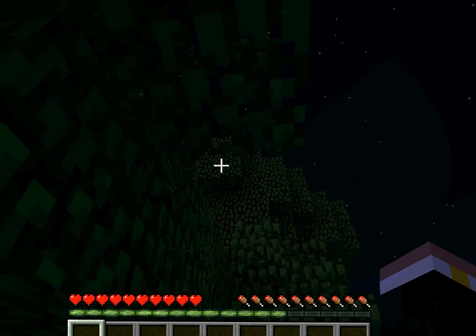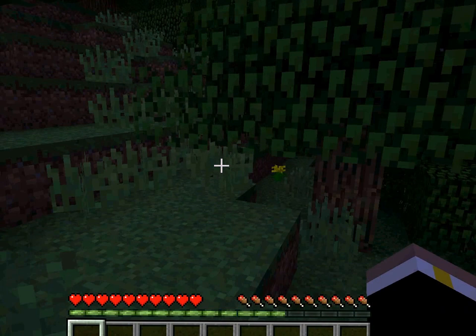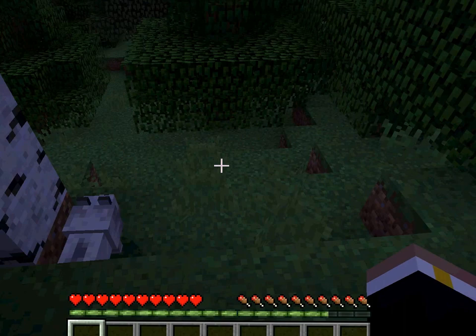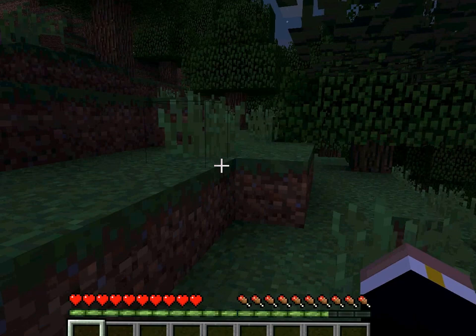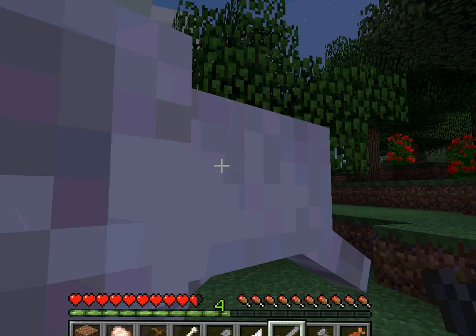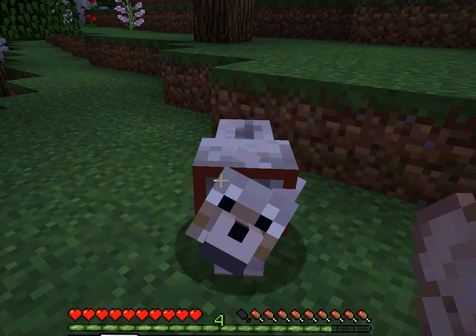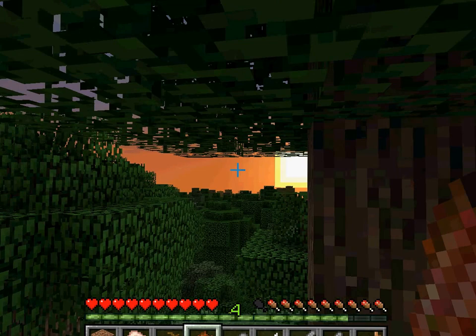Where did I die? Come on. Where is it? It's kind of annoying how whenever you die, your items just boom, explode everywhere. I can't do anything about that. Okay, we got rotten flesh, so I can feed you one. You look good. There's another one.